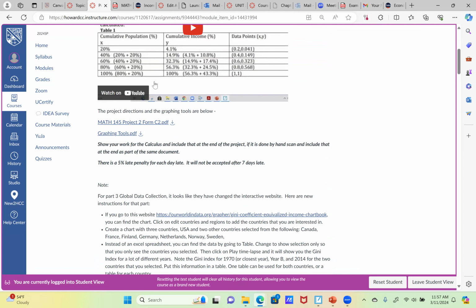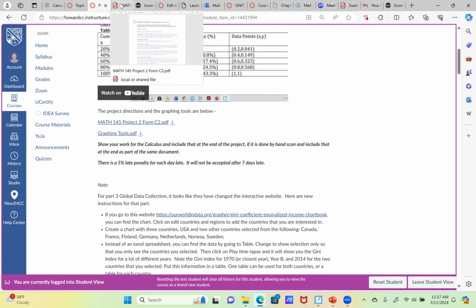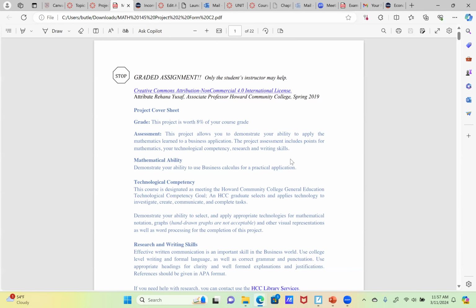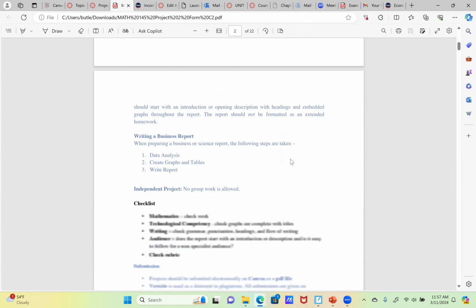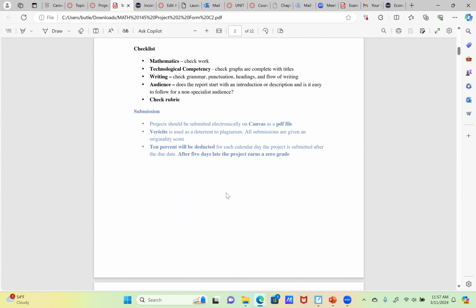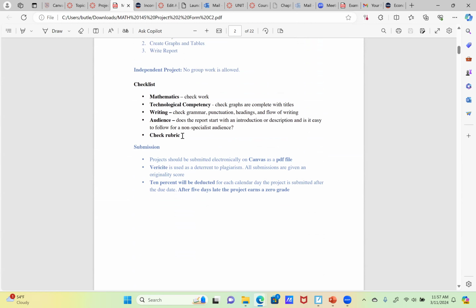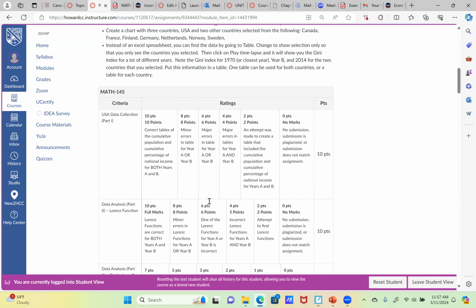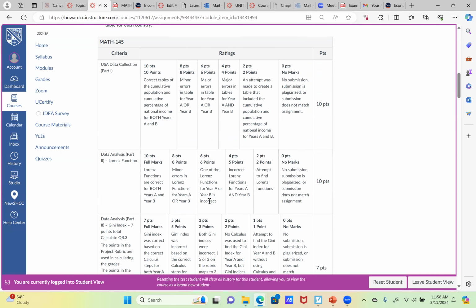It will help you understand more what I'm talking about because I'm not going to read this entire project to you. The first two pages highlight the skills needed, the checklist, and the submission. For submitting, please submit it as a single PDF. You can do the write-up in Word or Google Docs, but then convert it to a PDF. The other thing is there is a rubric both at the end of this project and on Canvas if you scroll down. Please refer to that rubric when completing this assignment so that you make sure you are doing all the steps and getting the maximum points.